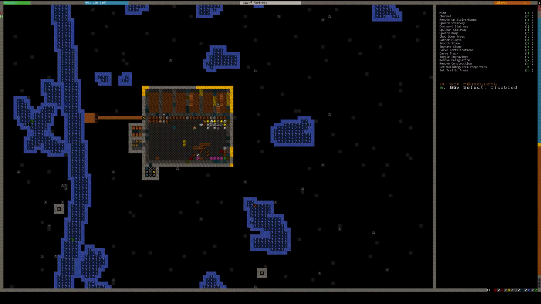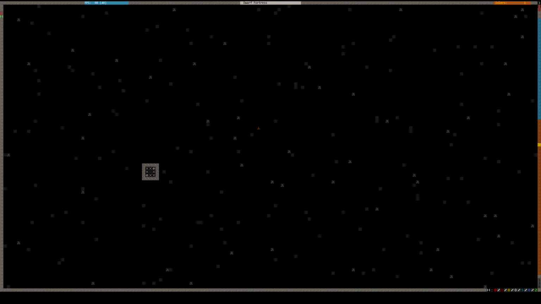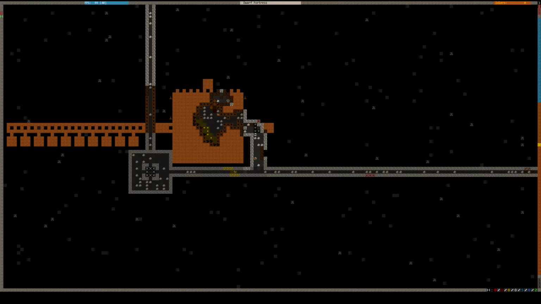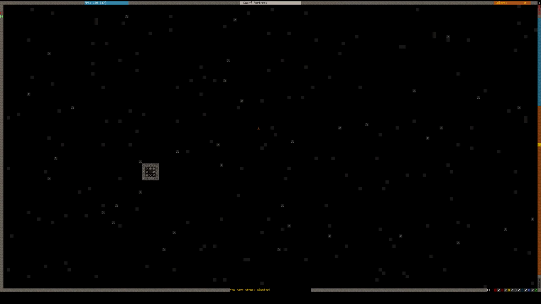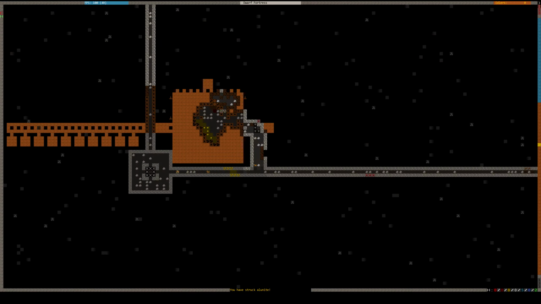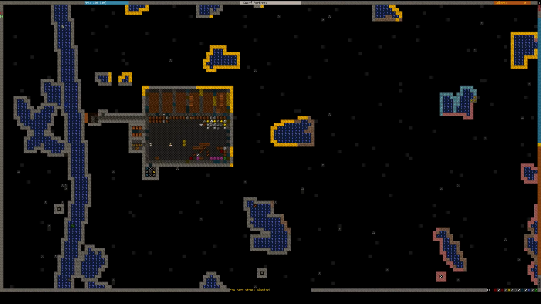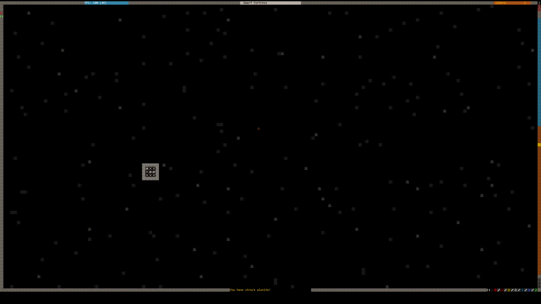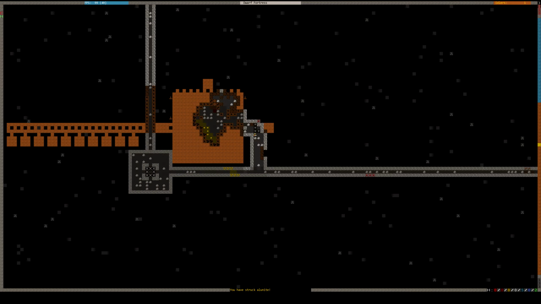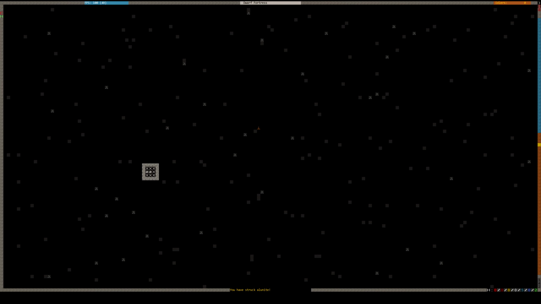We'll need the standard lever spot. And we'll still need a maintenance way. So once you start digging that, you're going to go straight down. Going back. A little 10-foot drop won't hurt you.